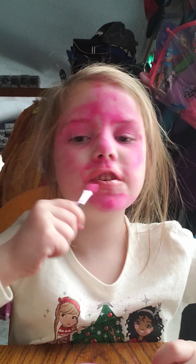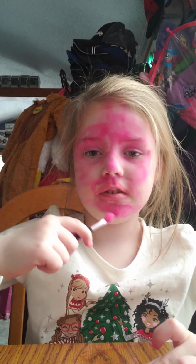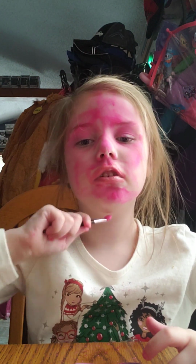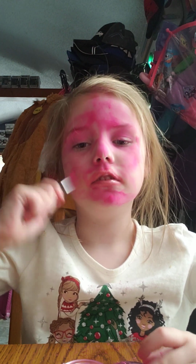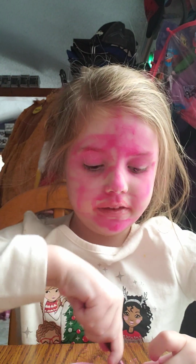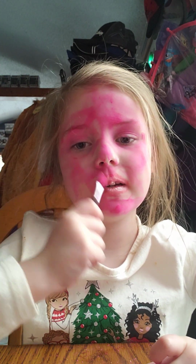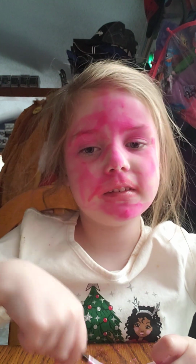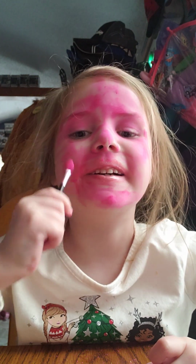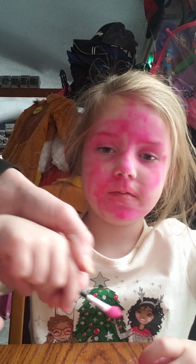Okay, we have to put this pink all over the neck too. No, no necks. What? I know, it's looking good. It's probably nice. Are you just blending? Okay.